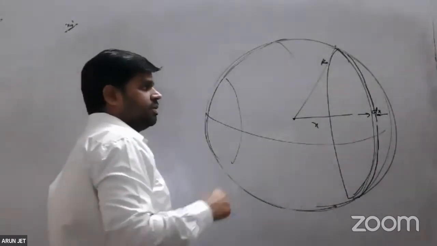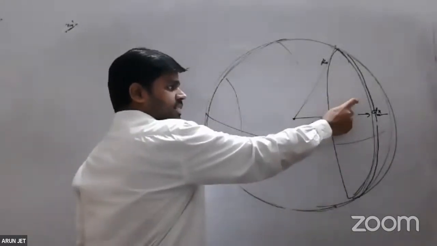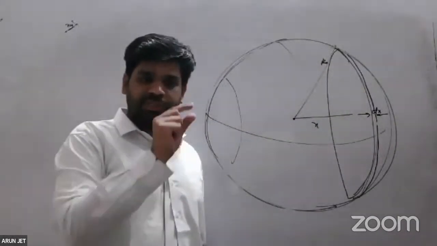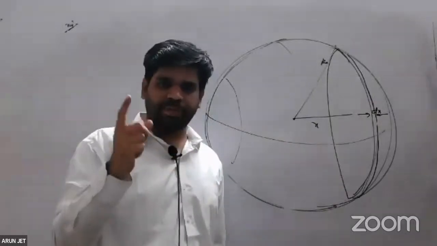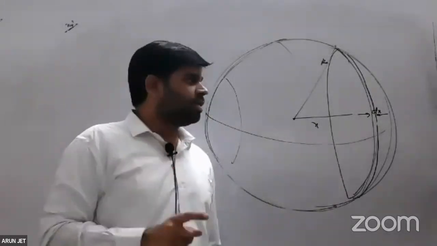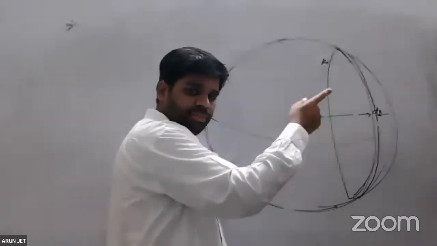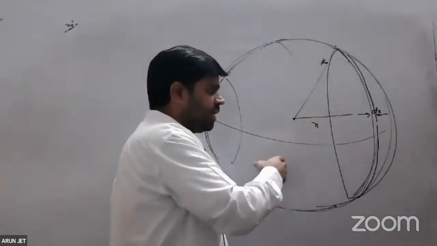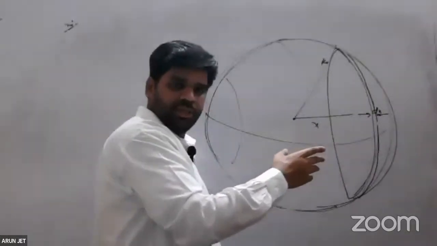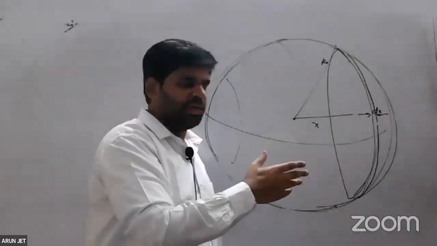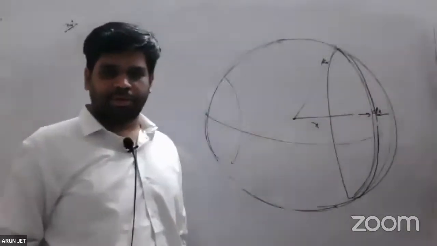Then what I do, I write the volume of each disc and then sum it up. As I wrote the volume of the infinitesimal ring and summed it up, I got the area of the circle. Similarly, I will write the volume of the infinitesimal disc and sum it up. There are infinite number of infinitesimal discs. When I sum it up using integration, I get the volume of the sphere.